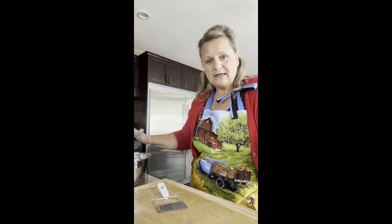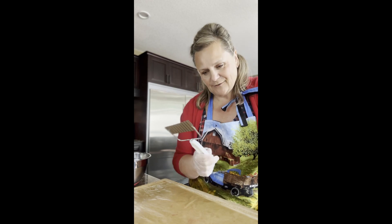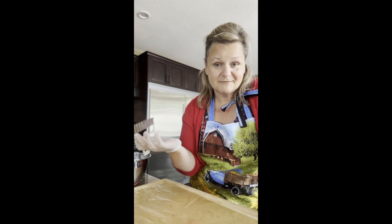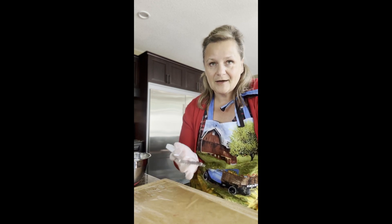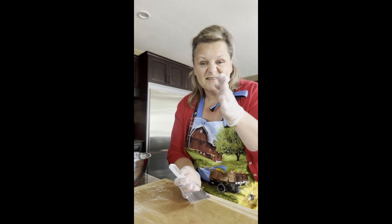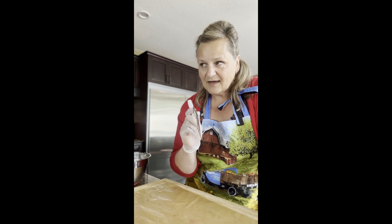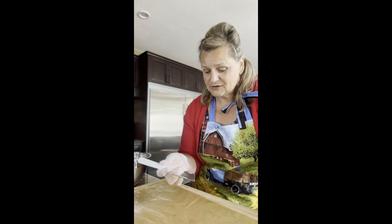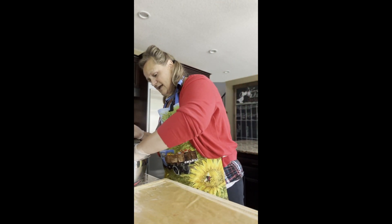Introducing my cool little wavy cutter tool — I don't even know what it's called. I got it as a gift from my mom about 15 years ago. She used to do care packages; I lived in Saskatoon and she lived in southern Saskatchewan, about a four or five hour drive away. She came from a family of four girls, and every time the girls came down there were little care packages in the spare room closet — one for each girl with neat little things inside. This was one of them. I've since seen them at Pampered Chef, Canadian Tire, or online.